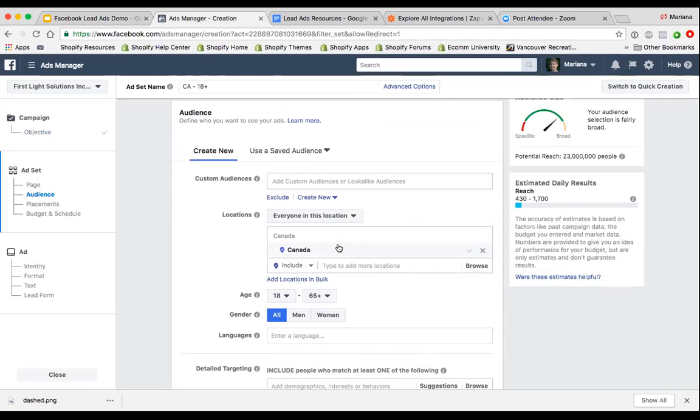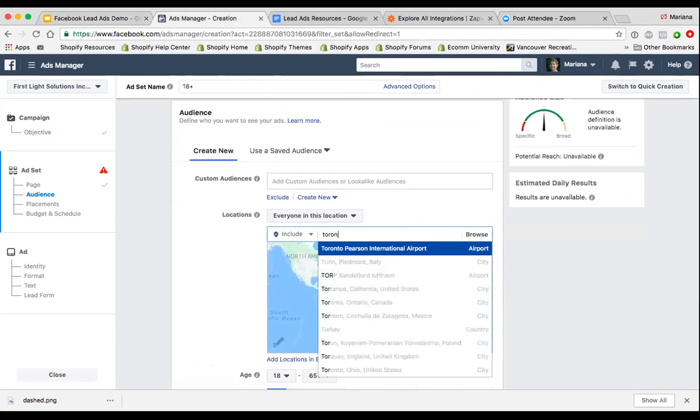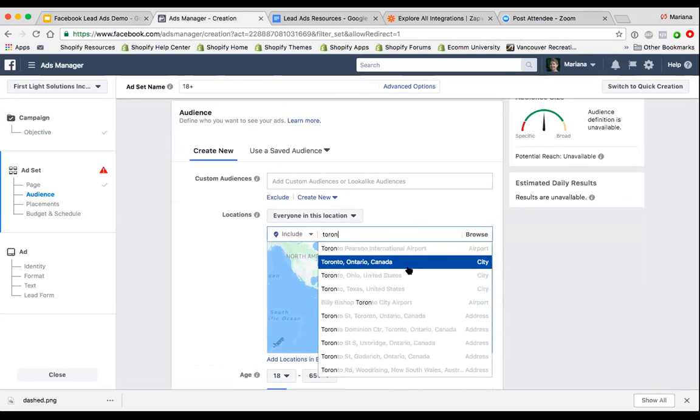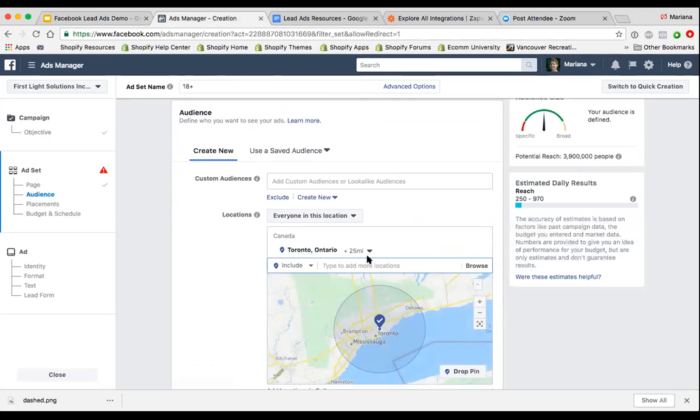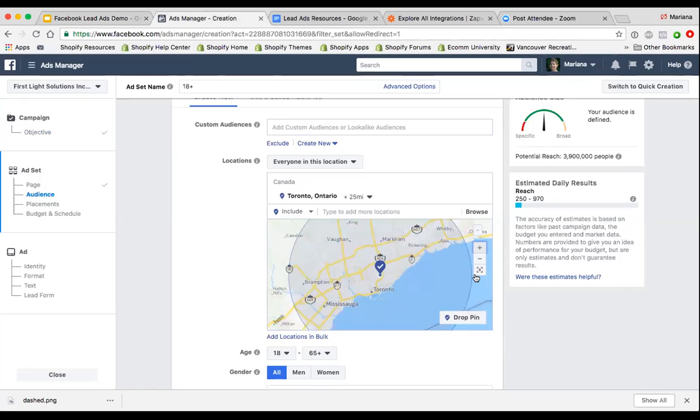So I'm going to find people in Toronto. So let's see. And we're going to narrow down. No, I'm not going to go for the airport. What I'm going to do is I'm going to really get a tight radius, I'm going to drop a pin around this area right here.